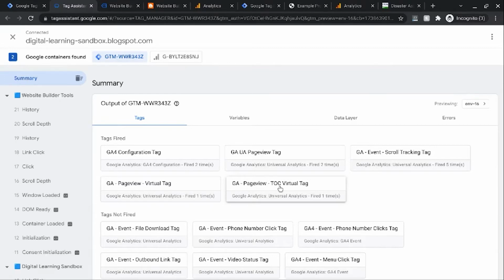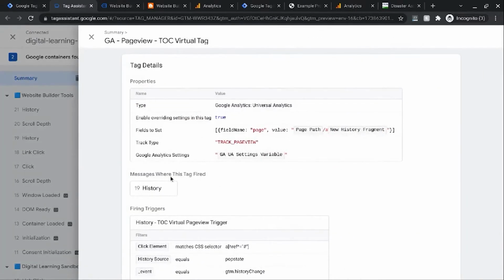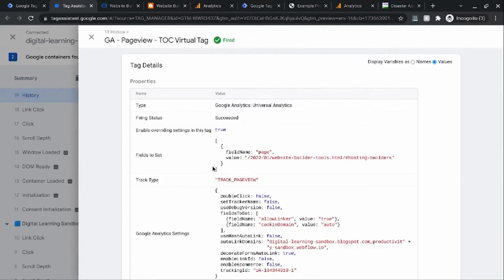So click on this, and then we'll click on this history message so we can see the actual values. So you want to make sure to display variables as values instead of names.